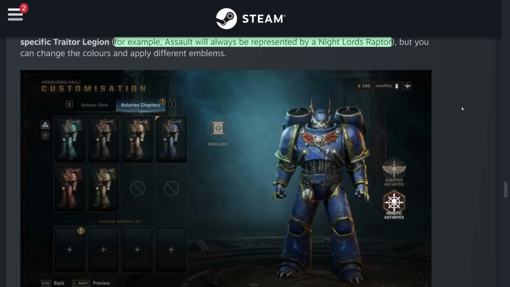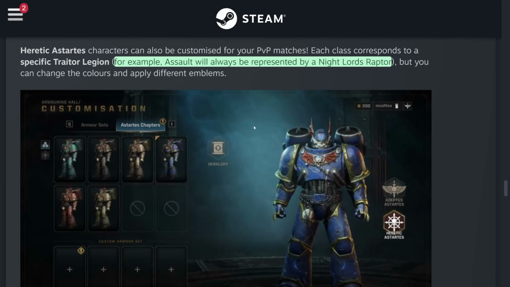But this gives us finally a taste of what it's going to be like to customize in multiplayer exclusively, because the Eternal War is where we're going to jump into them. And this just shows us a Night Lord's character in general with different color palettes. So I'm wondering what kind of customization we'll be able to do for these guys. It says each class corresponds to a specific Traitor Legion, but you can change the colors and apply different emblems. So I'm wondering if that's the limitation, if there's future expansions onto this.